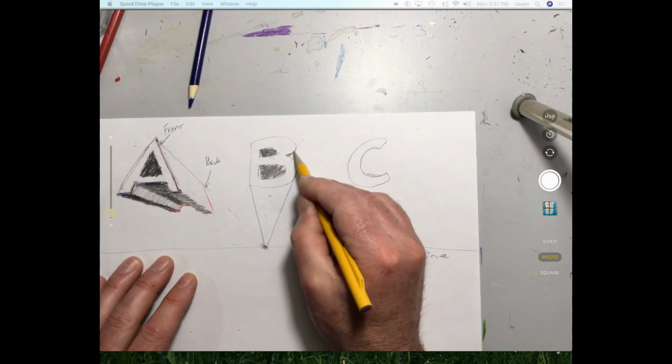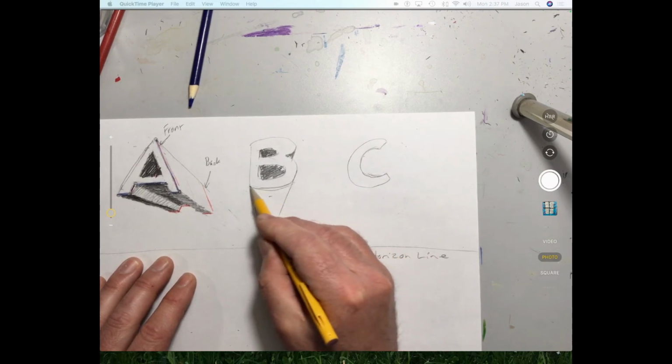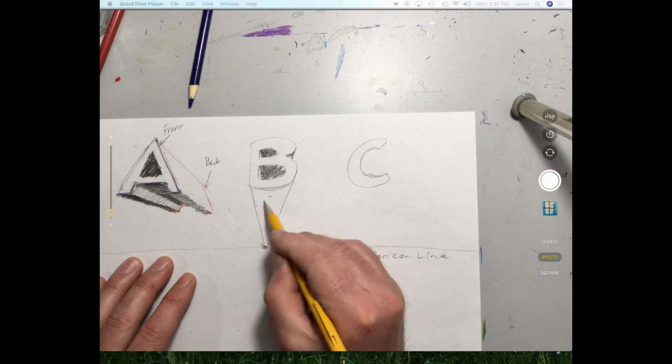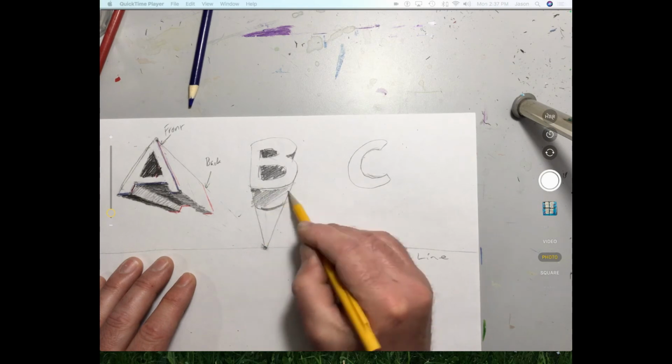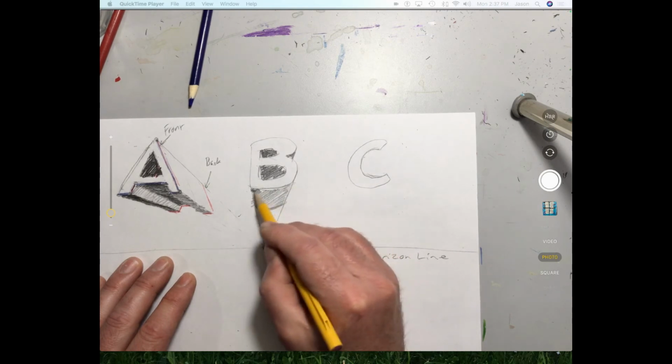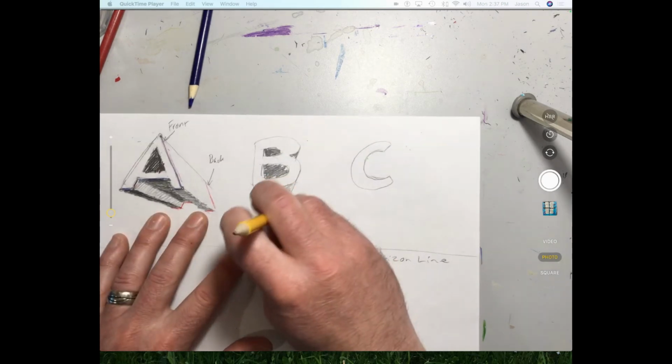Dark value and dark value. And then this curve will be the same up front as it is in the back. And then we will make it a little lighter towards the right and darker towards the left. And erase.